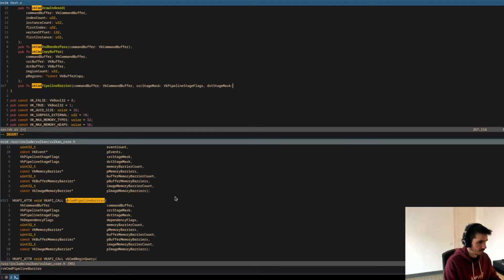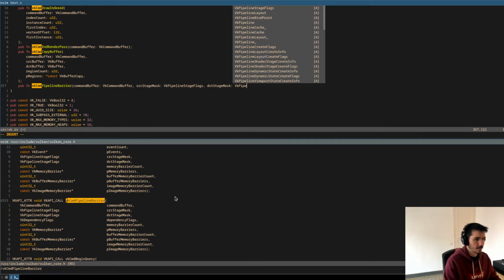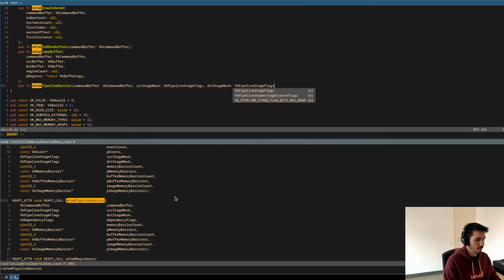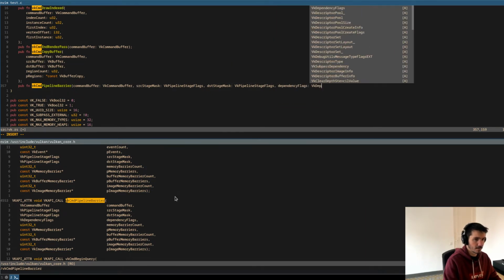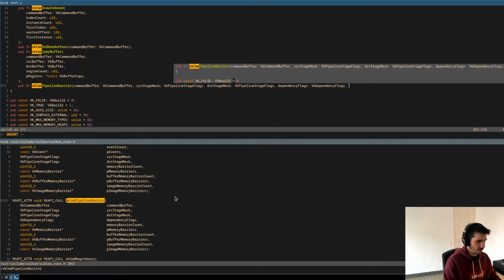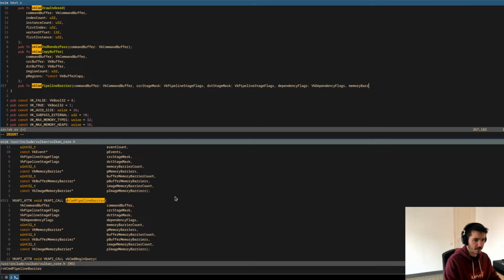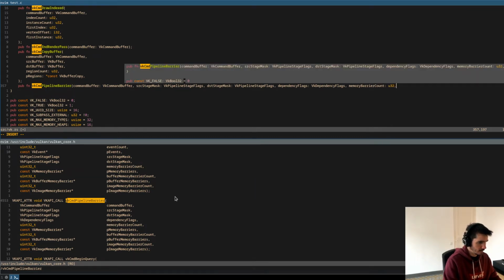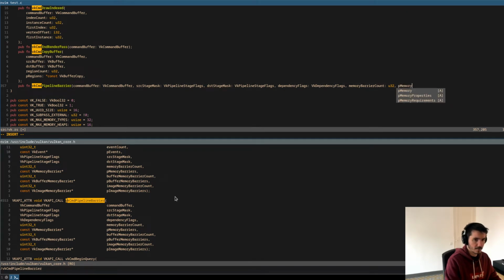Fix the source and destination pipeline stage. Any dependency flags. The amount of memory barriers. The actual memory barriers array.